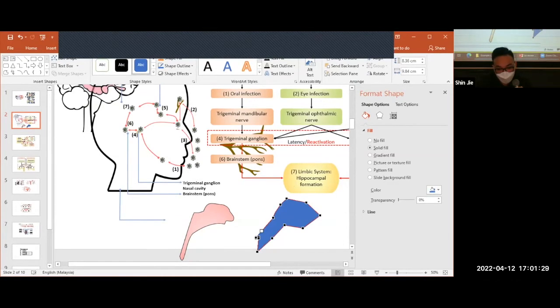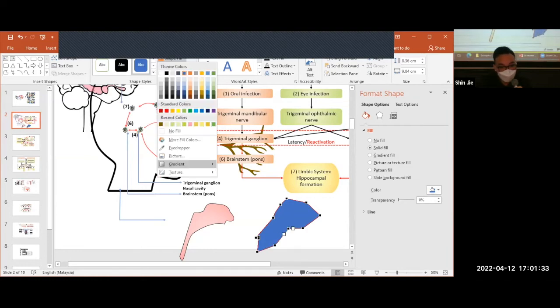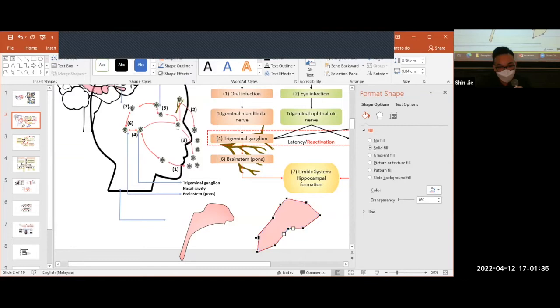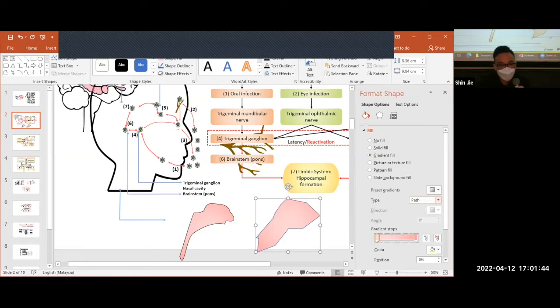And then you can fill. You can use color fill. You can use the eyedropper. If I use shape fill, I just take the eyedropper and take this color. And you can maybe make it a gradient fill. I use radial and try to do center. It looks something similar to this. So it's possible to create your own shapes using the freeform. It just takes time and creativity.